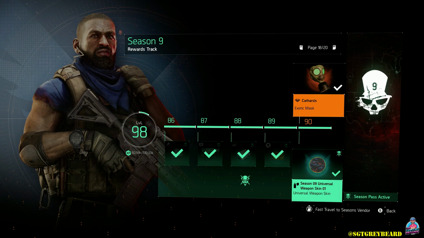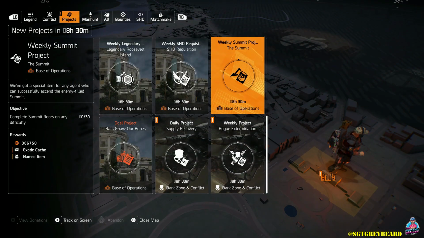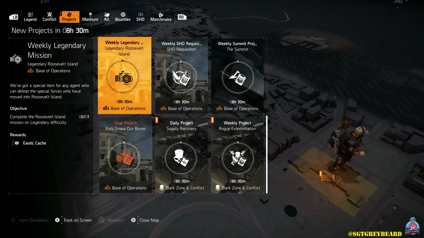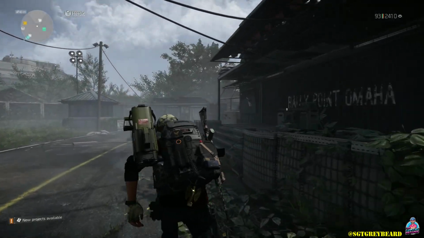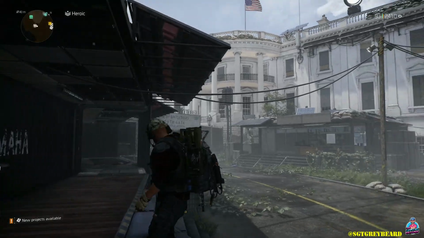So once again, to be clear, all you need to do is advance in your seasonal progress and you'll get all of these exotics. Now, another way to get guaranteed exotics is by completing the weekly projects. Unfortunately, you will not get to choose which exotic you get, but you have 3 options every week. You have the weekly summit project, you have the weekly shade requisition, and you have the weekly legendary mission as well.